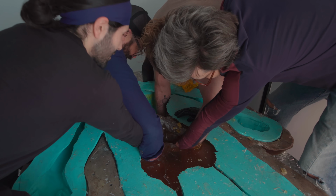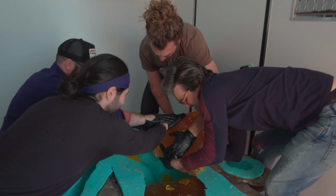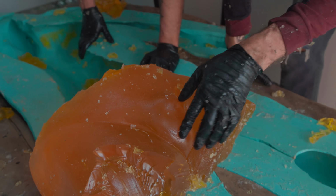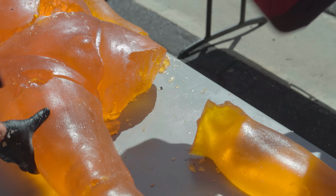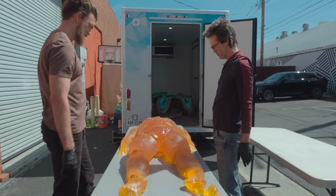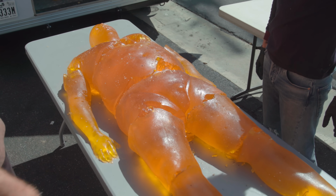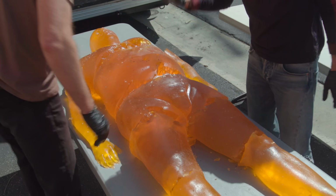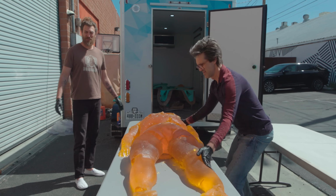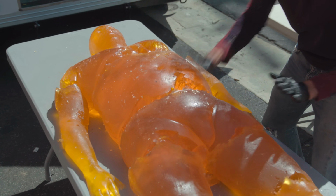Christian, get your hand in the crack. Hands in the crack. Yeah, there we go. Oh, but look! Oh, there it is! Look at that. He's a grower, not a shower. Let me fill this thigh gap here. Yes. Okay. Wow. I mean, that's a man. That's a gummy man. And honestly, if I squint and you jiggle him, I just think it's a gummy man. I don't see all the cuts.